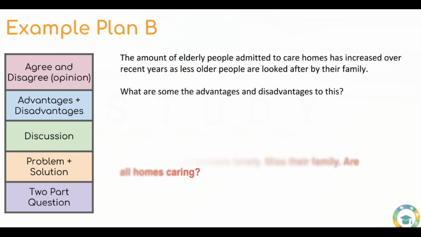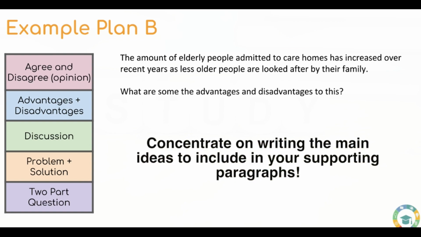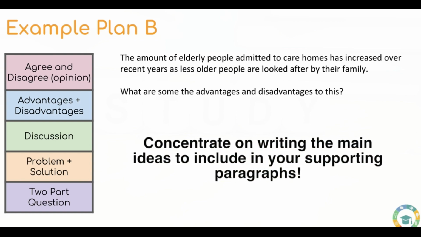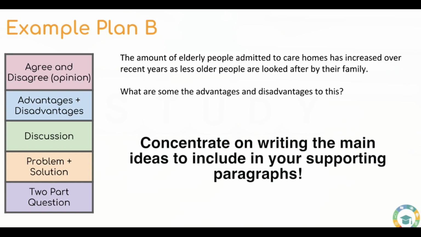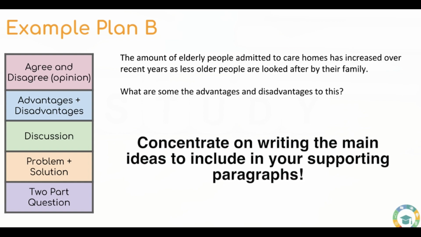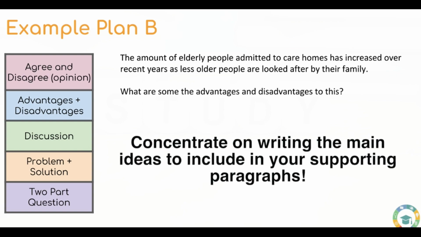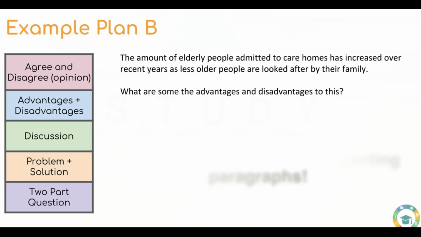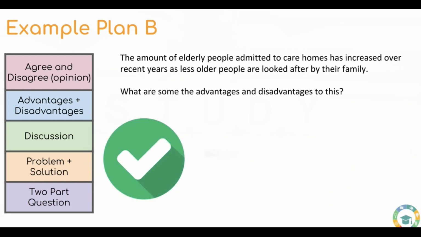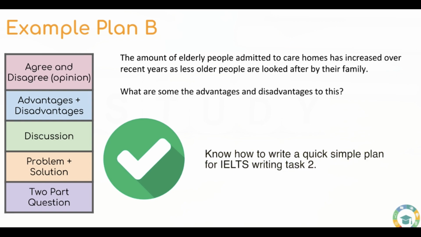So that's all on creating quick plans for IELTS Writing Task 2. The main idea is to organise your ideas into the supporting paragraphs. I like to stick with 3 main points per paragraph. I'll also say that this shouldn't take you any longer than 3 or 4 minutes to do. It's definitely a quick but very useful plan that will help you organise, structure and create your essay.